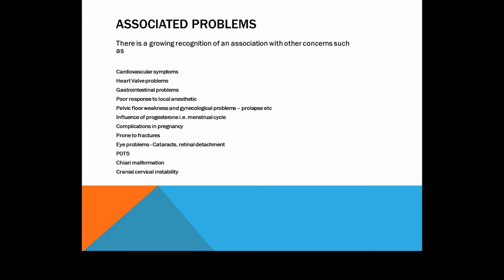Prone to fractures is another problem. Eye problems, so cataracts or retinal detachment. POTS, which is to do with change in blood pressure, which goes with the change in position. And Chiari malformation or craniospinal instability. Now, if you are concerned about any of those, I would encourage you just to talk to a physiotherapist who will be able to direct you onto someone to talk about them in more detail.